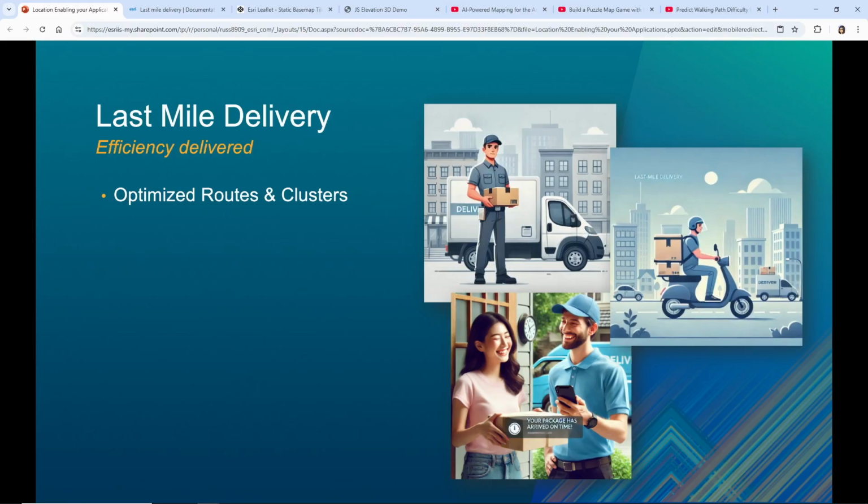So it groups nearby stops together, so a driver can complete several deliveries in just one go, saving time and energy. All right, and it can adjust to real-time things that are happening, right? Obviously, urban environments are constantly changing. So whether it's sudden traffic issues, road closures, or maybe a driver calls in sick, you're able to handle adjustments in such a way with our operation that you can account for those things.